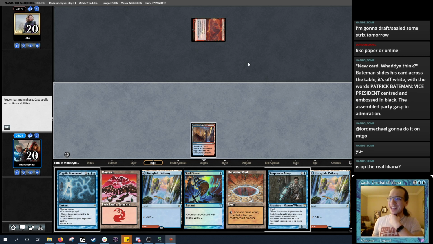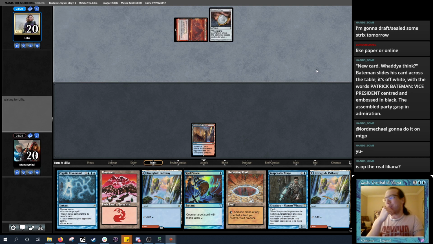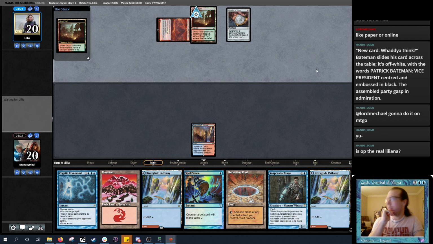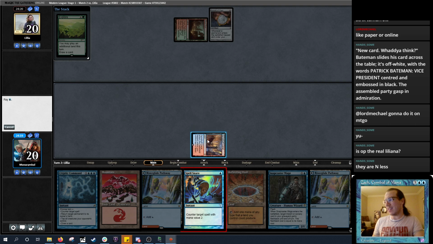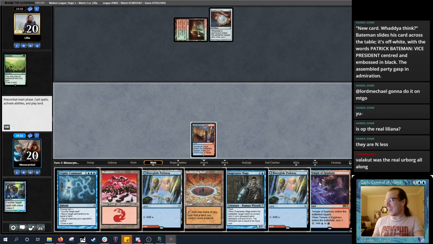Is OP the really real Liliana? I mean, they're Lilia, so no. Also, they led with Valakut, so double no. Crap. I have this Spell Snare. Maybe they'll play Explorer. They are endless, but are they endless? Boom! Get out of here, you nerd! Pew. Turns out Valakut was the real Urborg all along. I knew it.